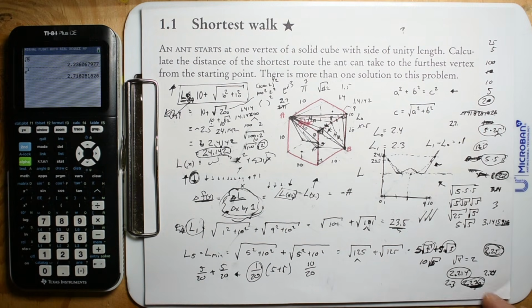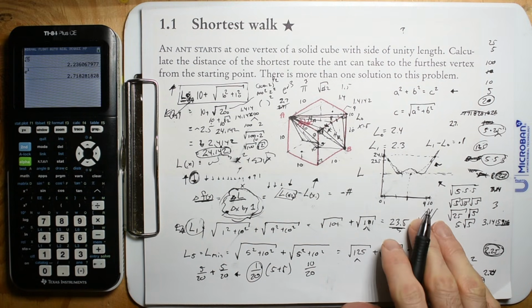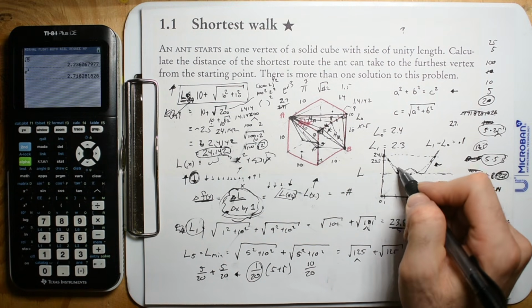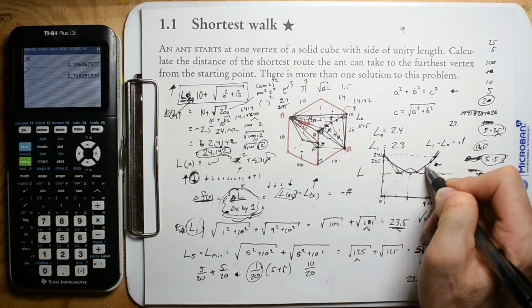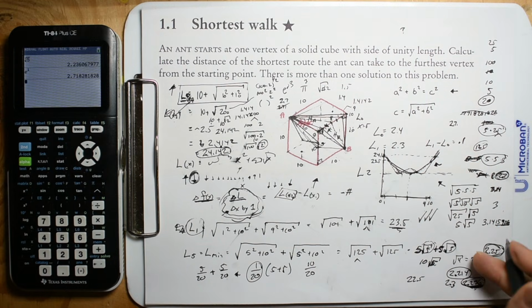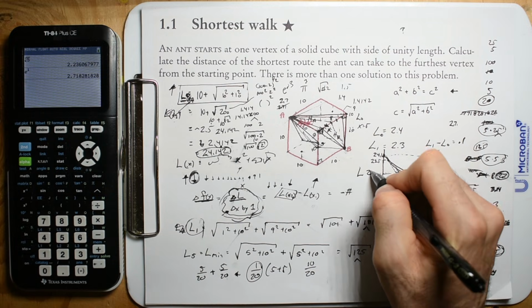Alright, so it was going to be 10 times 2.25, basically. So it's going to be 22.5, which was going to be our lowest point. And the graph is going to look like that. And we're going to have 22.5, but actually it's going to be, let's see if I remember this.